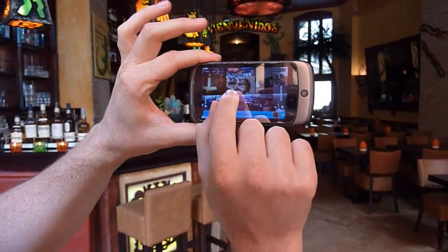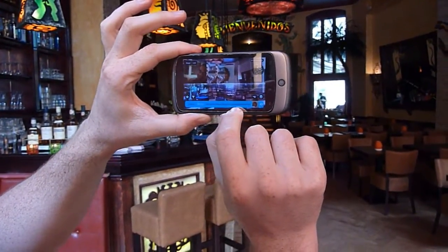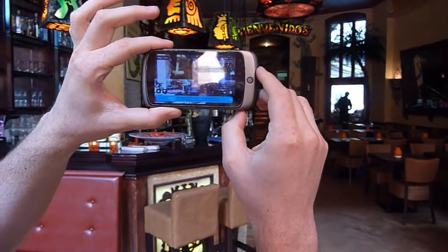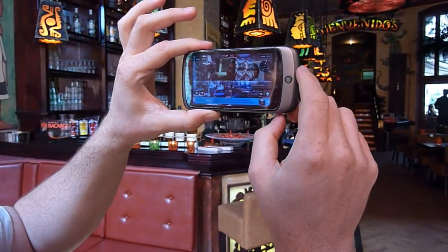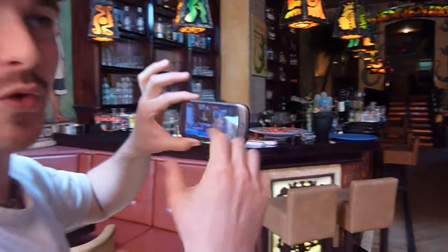So this guy here in the distance has just written, this is how I always pictured a startup would feel like. And you got their pictures as well. He says something else, so it shows you the number of meters away they are. So theoretically you can actually walk up to somebody who's just tweeted and say, hey, I just heard you said this. It's really weird, but the potential is great there.